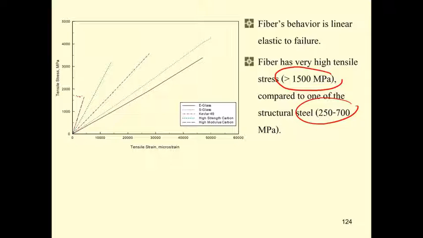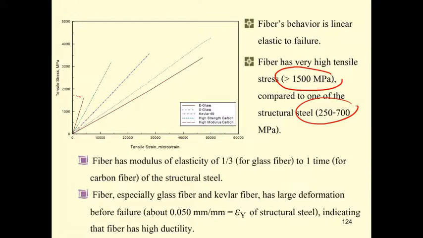But we don't use glass alone, we use fiberglass with the FRP, so the actual property of the FRP is going to be less than glass only. It also has a low modulus of elasticity for the glass fiber. But the carbon fiber is good. Carbon fiber is used for strengthening the column, as I just mentioned, or strengthening the beam, but it is not used for the PFRP.